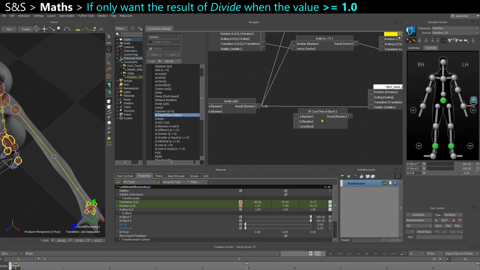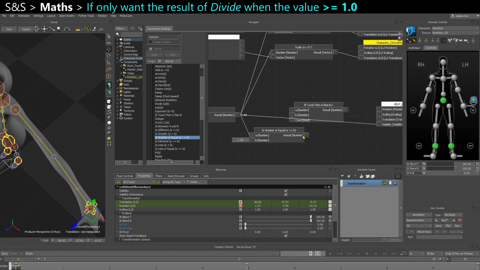And what is going to be the condition? It's going to be if greater than. So greater or equal, in this case wouldn't do much of a difference. If this number is greater or equal 1, then we want to use the number in question. So if the condition is valid, we want to use A, so the number here.